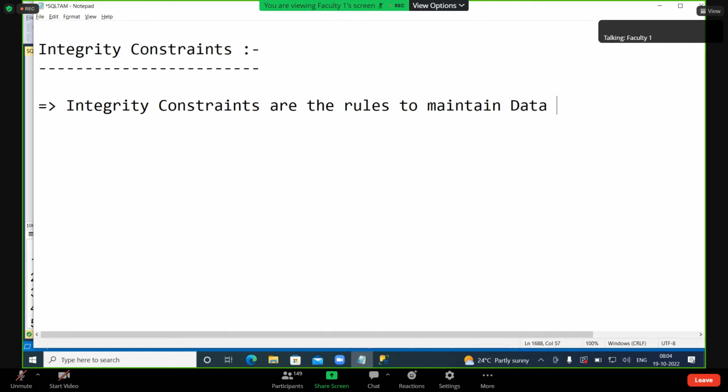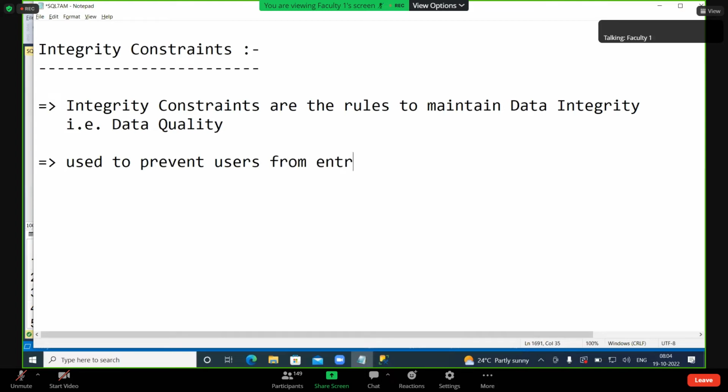To maintain data integrity. Data integrity means data quality. So they're used to prevent users from entering invalid data.